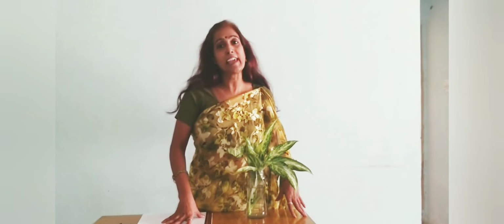For example, see right now the light is coming from this side, so this side of my face is lighter and this side is darker, and same is with this bunches of leaves also. So when we will start the shading, we will have the idea of lighter and darker tone. If one will be able to do nature study in a right manner, he or she will be master in portrait study also.